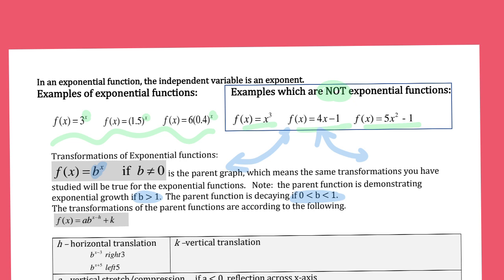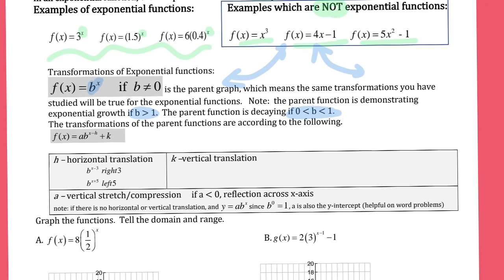So here would be the transformational little chart. Okay? So if you have the original function, that's b to the x, the children would be as shown. The a part, the coefficient here, is going to be a vertical stretch or compression. That's the coefficient in front of the original function. And also if it's a negative coefficient there, it would reflect it vertically. Okay, so if a is negative, it reflects it vertically.